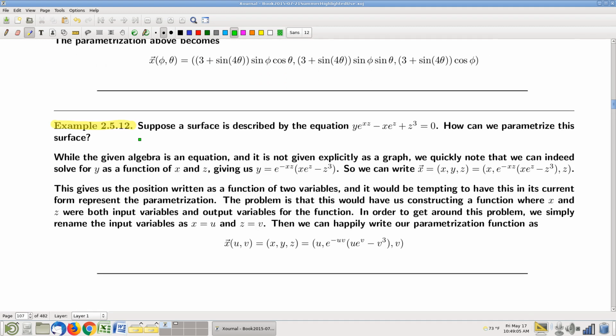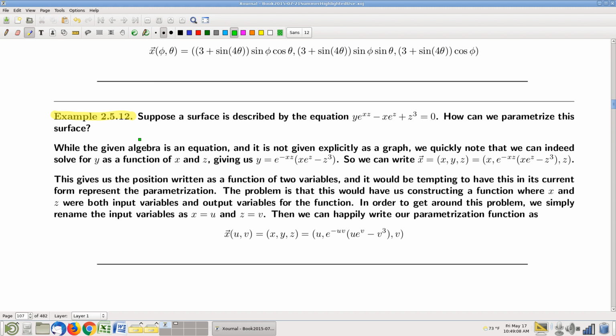Now, this last one, there's yet another additional step. Here, notice none of the variables has been solved for in terms of the others. Right, I've just got some random equation. I really don't want to have to draw a picture of this. This is not rotationally symmetric. This does not look like an easy transformation of something I already know, what it looks like. I guess I could do cross sections. Whoa. Right? That looks nasty. So I am not going to try to draw a picture of this.